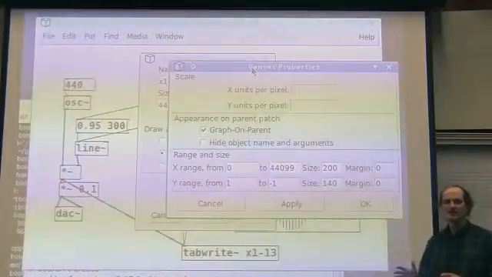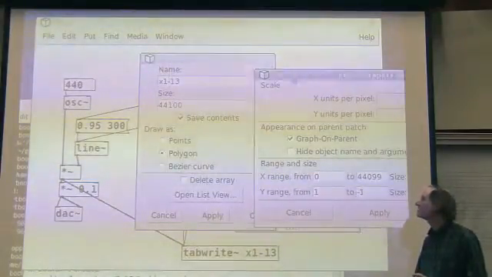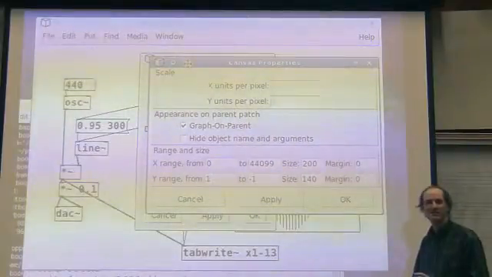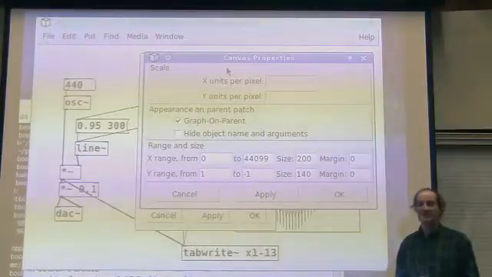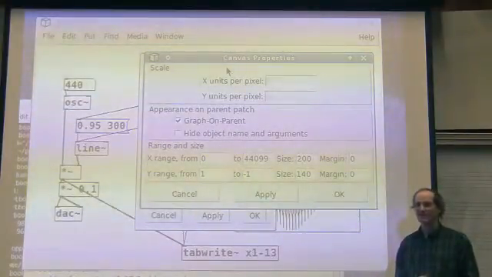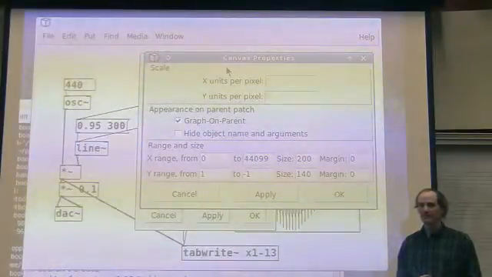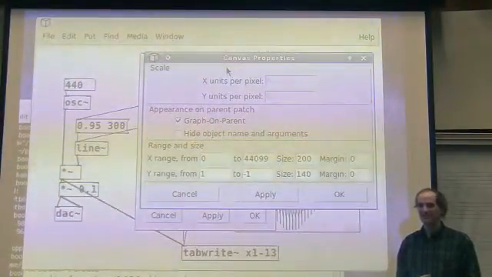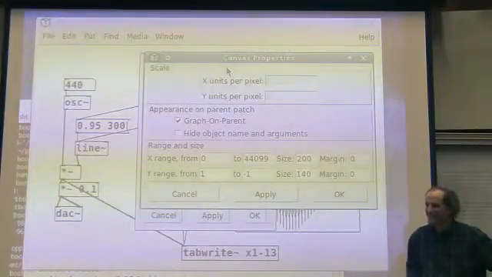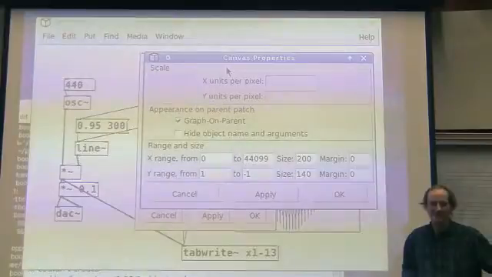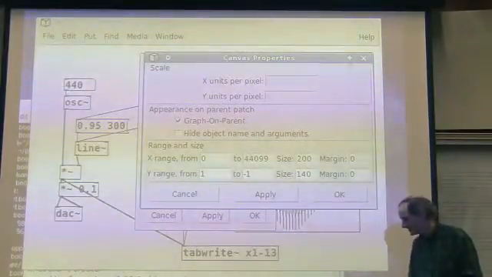I've had it on Macintosh. Sometimes you get these two dialogues show up, and the array properties are right behind the canvas properties, and furthermore, you don't get the area that allows you to drag the window so that you can't move it. You can? Okay. So it's 50-50 whether you can move it or not. Okay, I better go looking at this. All right.